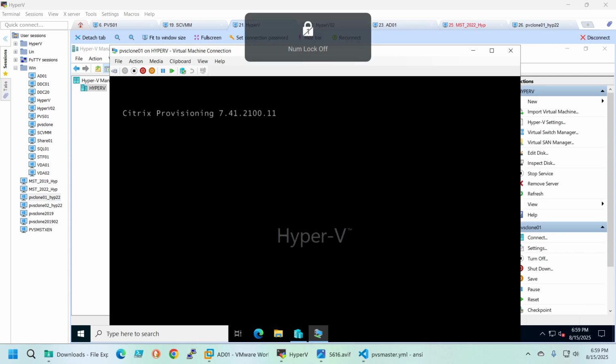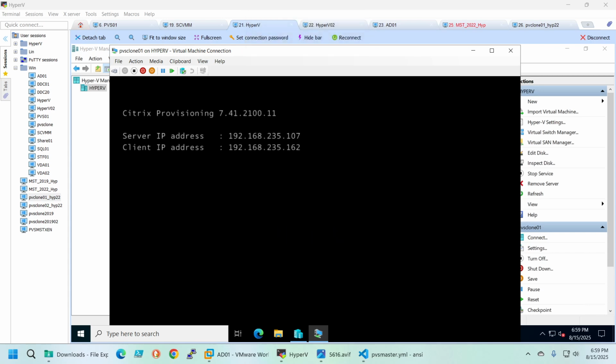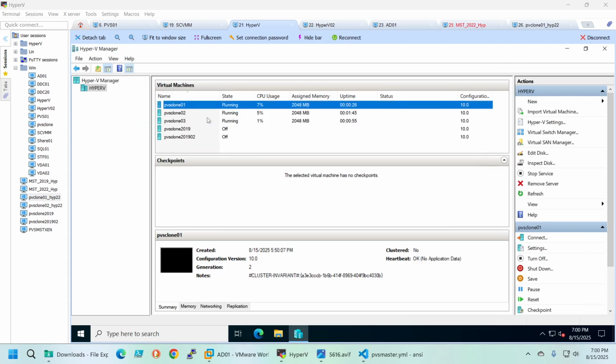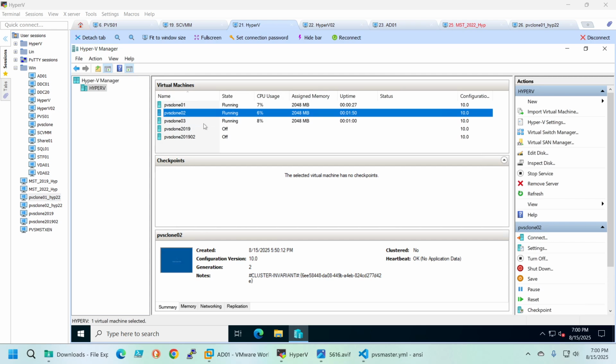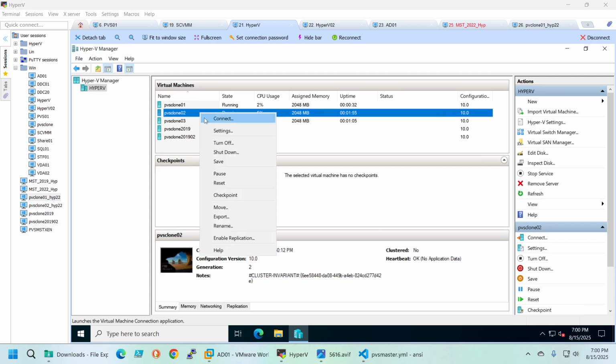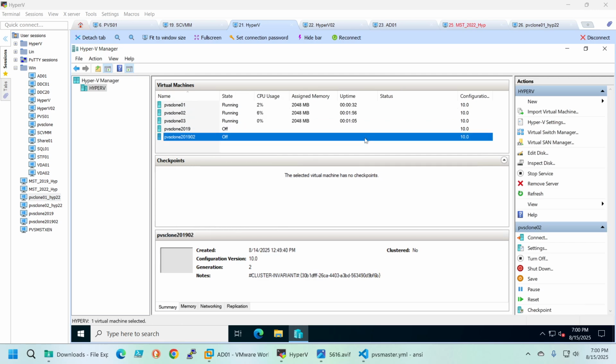Okay. So this is the 01. Okay, differentiating PVS clone. And again, I no longer have that write cache showing up. Okay, this will start. And the other two are already started.